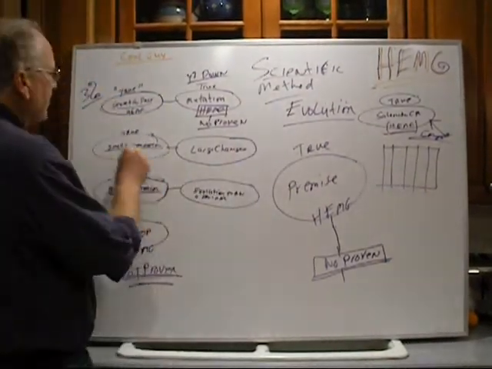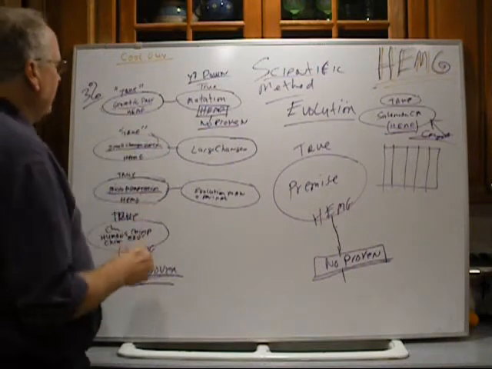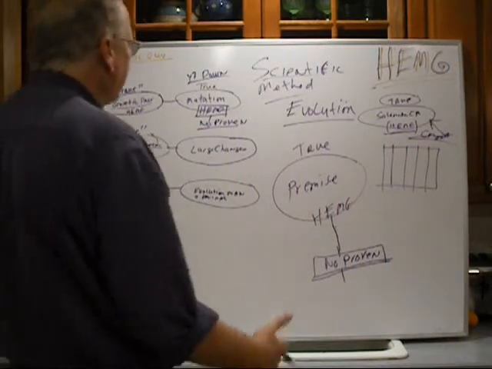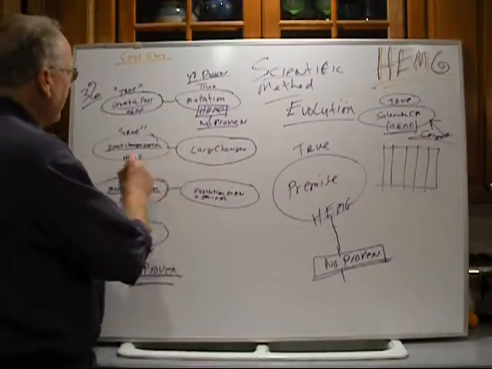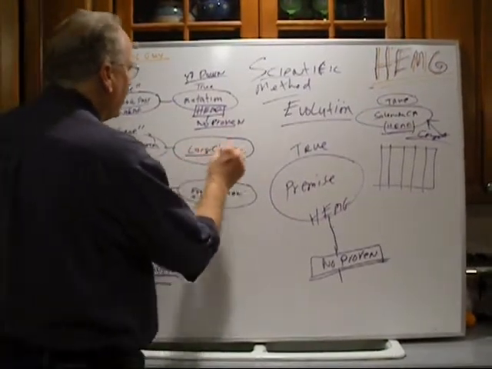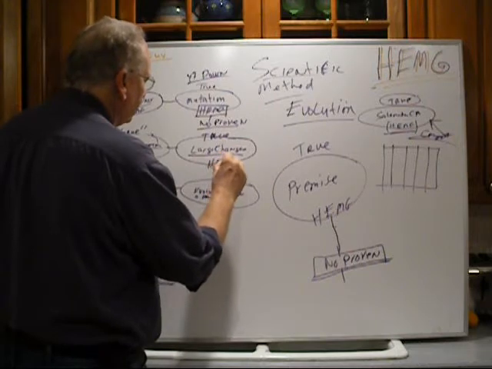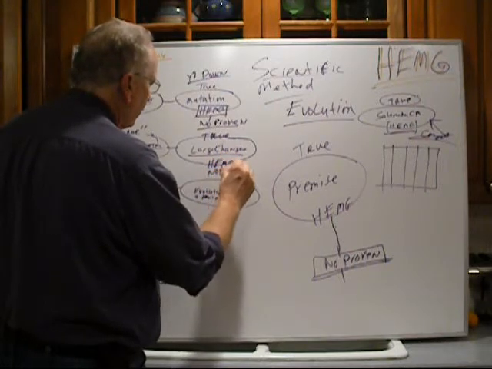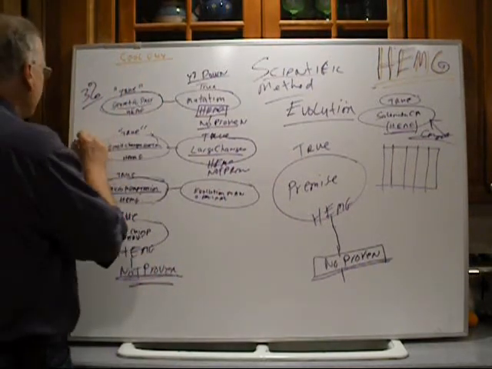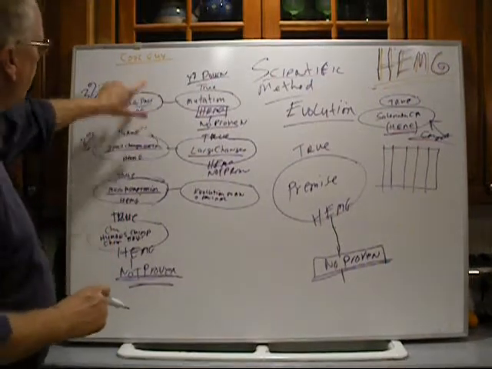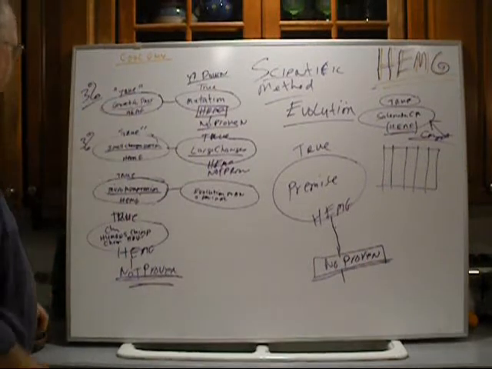Now, we go into small changes over time. Well, that's easily shown to be true because as you go down from one generation to one generation, you can see it. Small changes over time, but the species never changes into anything else. So there's no large changes. So it's either true or not proven. So the true part is another, say, 3%. Let's say 3% of this system of belief. So we've got 6% of the truth so far.